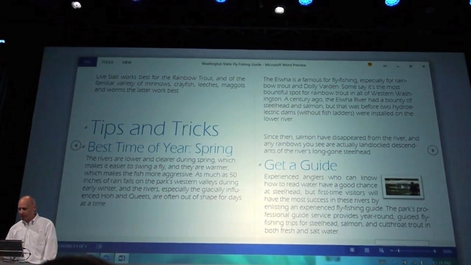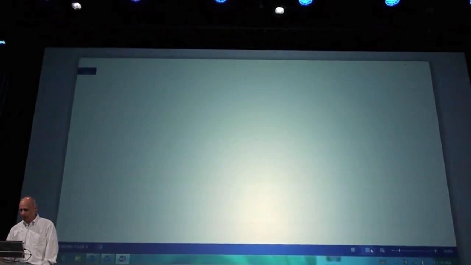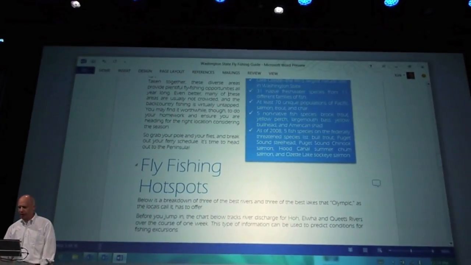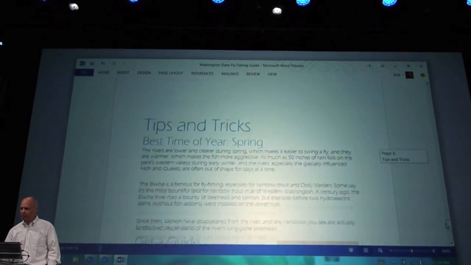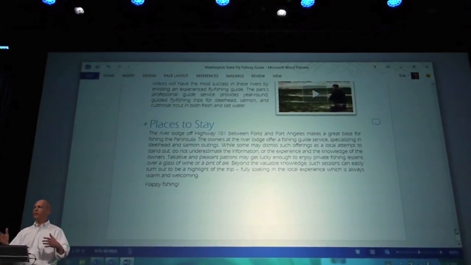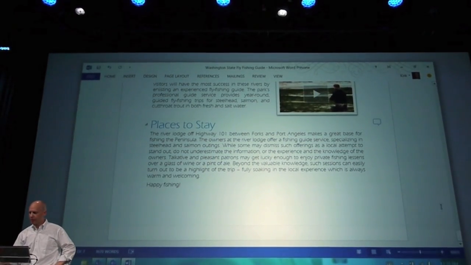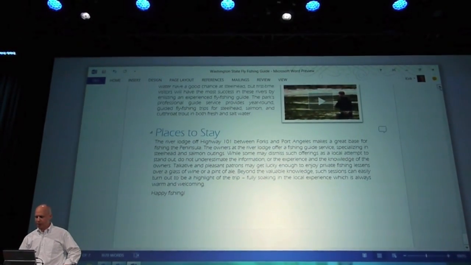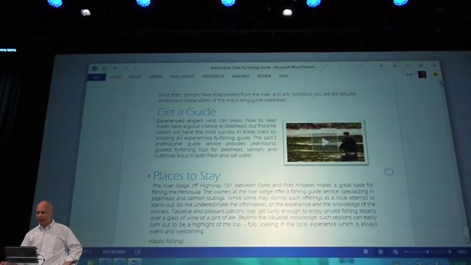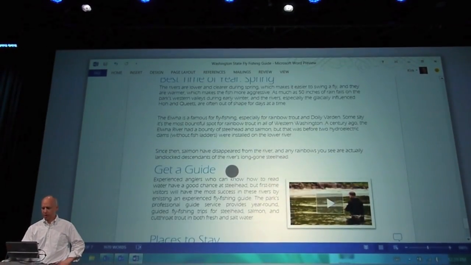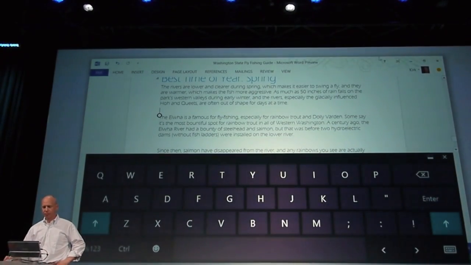Now, I want to drop out of reading mode for a quick moment, make a quick edit to this document so you guys can see what we mean by moving content from device to device as I sign in across my devices themselves. I'm going to scroll up a bit here and show you how simple it is just to go ahead and add an image.